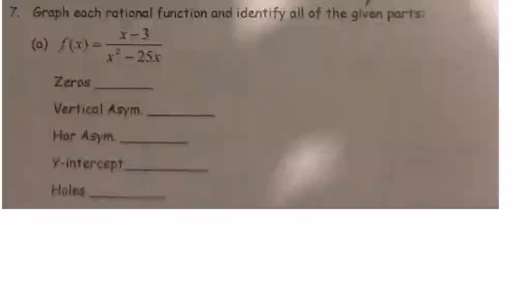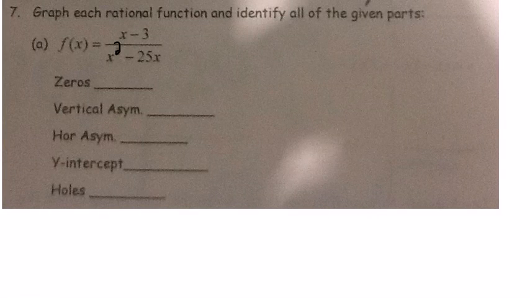Number 7 from your rational functions study guide. The first thing I want to say is that, oops, this is not supposed to be a squared, it's supposed to be a cubed. I did say that in class, and I think I fixed the one that's online, so hopefully you have that down.